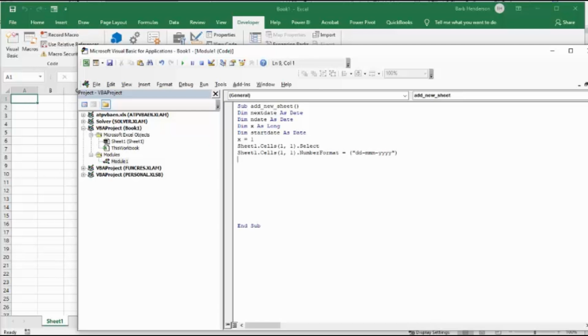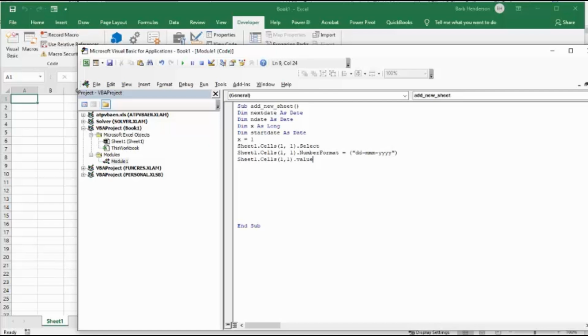Okay, so now let's refer to Sheet1 Cells(1, 1), and we're going to tell it what to put in there. So I'm going to say, once again, Sheet1 Cells, and I'm going to put Value. We've been referring to it being first selected. The second time, we're going to say what we want the number to look like in there.